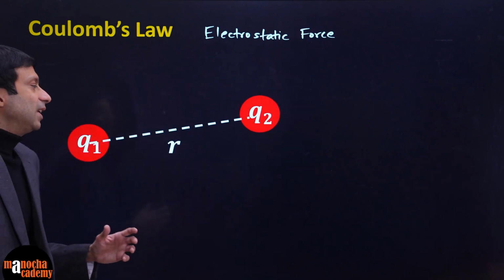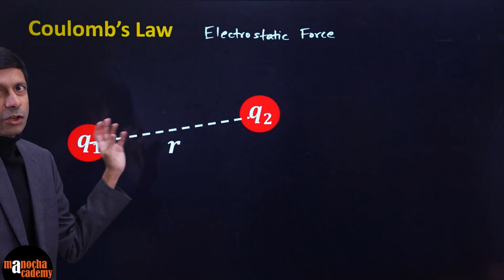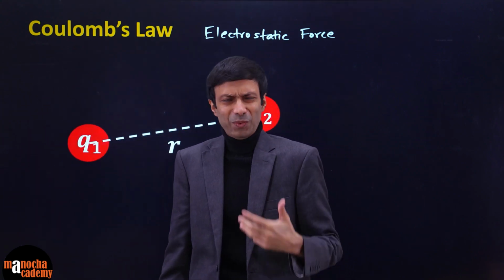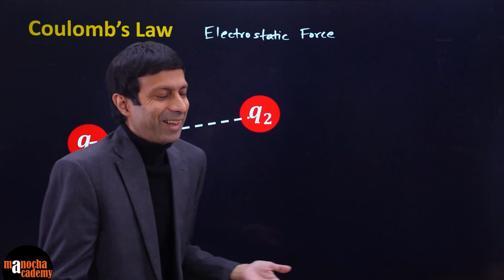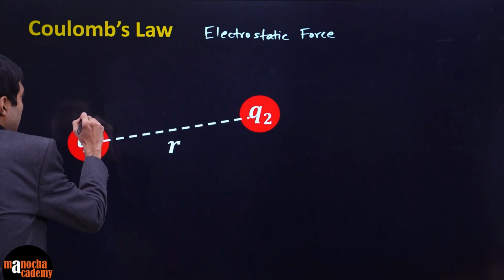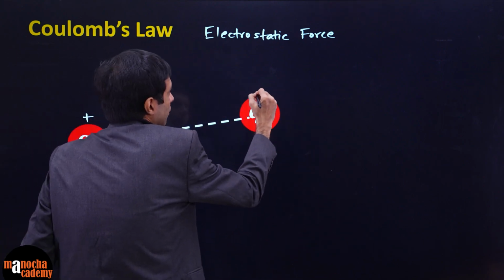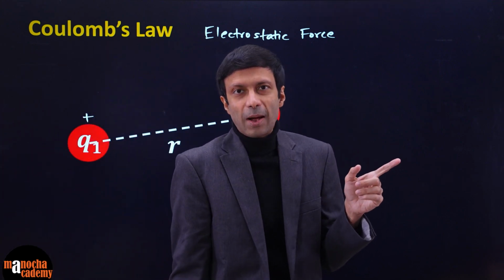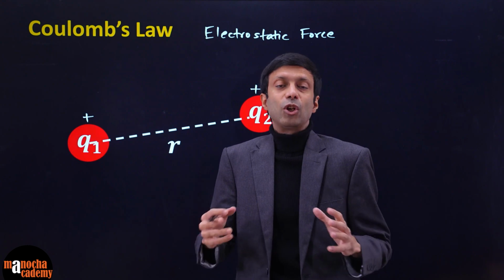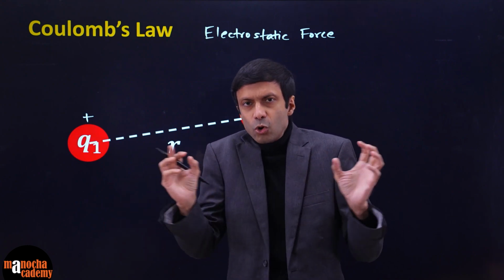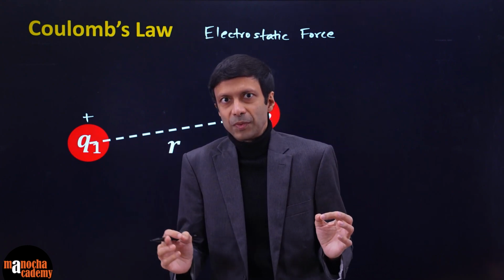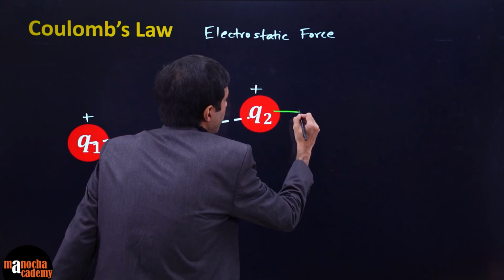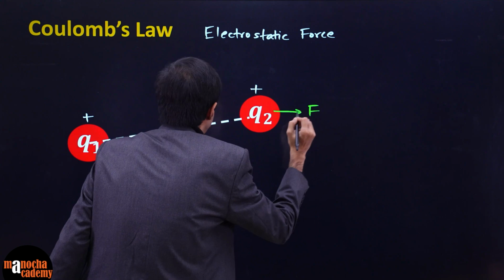So as an example, let's say we have two charges here, Q1 and Q2. And let's take them both to be positively charged. We are positive people, right? So we are going to take both these charges, let's say they are positive. Now remember, like we learned, two positive charges, what's going to happen? They are going to repel each other because like charges repel each other. So they're going to push each other away with a force. So let's mark the force here. So these like charges will repel each other with a force.